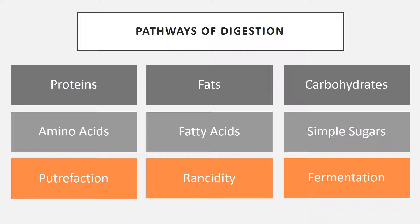The final macronutrient digestive pathway is carbohydrates. When you digest a carbohydrate, it will turn into a simple sugar, which is the easiest thing for your body to absorb — done mostly in the upper part of the small intestine. But if your pancreas is getting weak and you're not even digesting simple sugars properly, those simple sugars start to ferment. When fermentation occurs, you start having increased gas and bloating, and you create a situation where bacteria start to utilize simple sugars that should have been digested completely — causing even further issues.